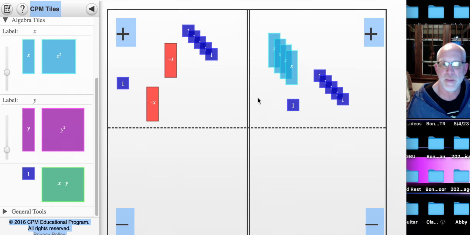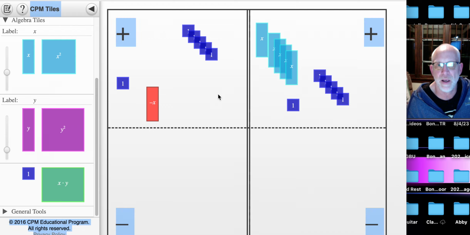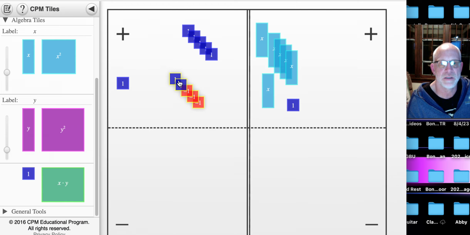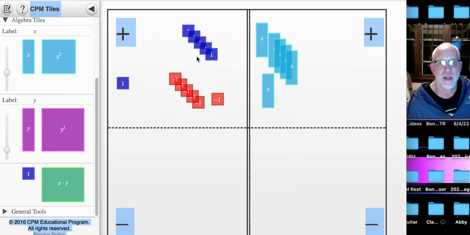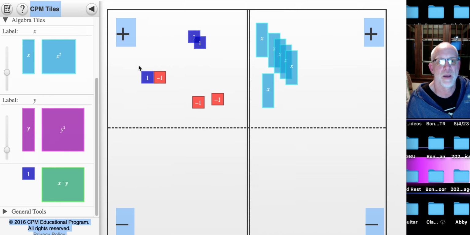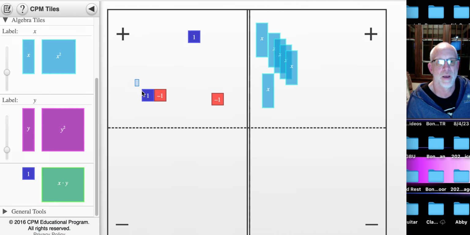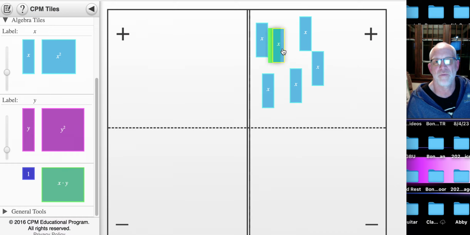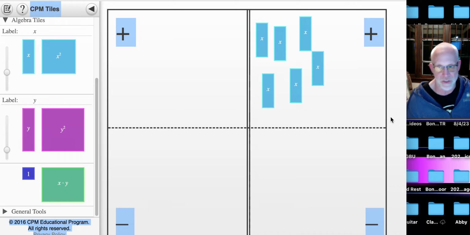All right, so now I'm going to put all my x's over here, and let's bring all our units over there, and they change colors from positives to negatives. And look at this, 0 pair, 0 pair, 0 pair, and a 0 pair, and a 0 pair, and a 0 pair. So what do we have right now? We have 1, 2, 3, 4, 5, 6 x's equals nothing. So we don't have a solution for this one, right? Because it doesn't equal anything. And that's the end of that problem.